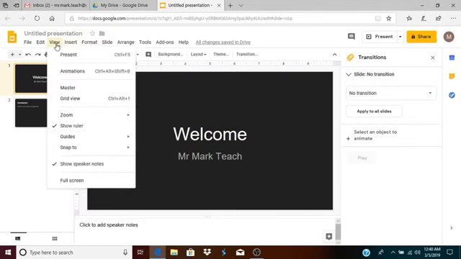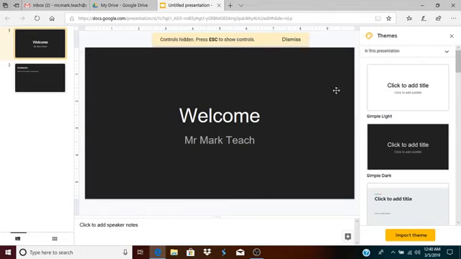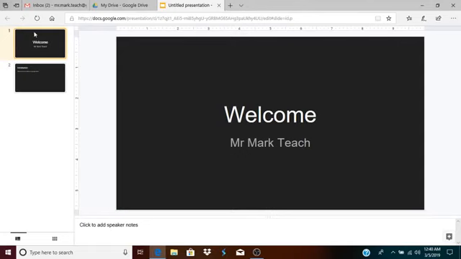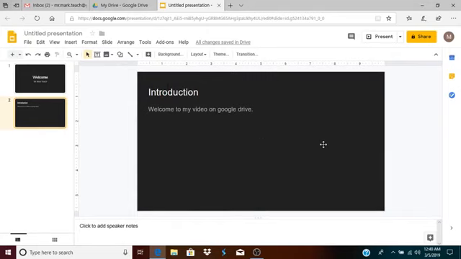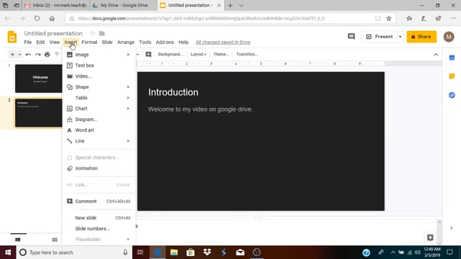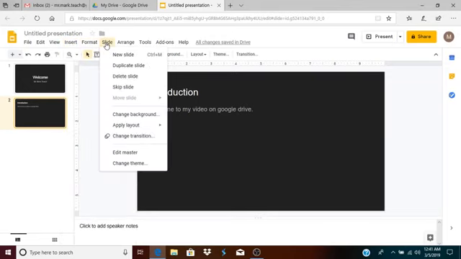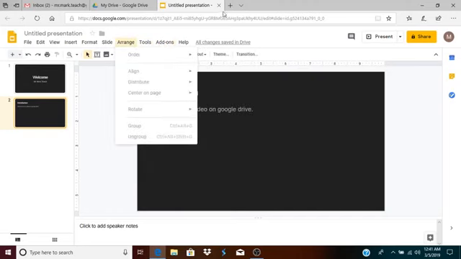All right, by going to view, and you can view it full screen, right? Oops, let me get out of the full screen view. If I press escape, I can go back to the regular view as well, right? So again, it's just a matter of learning the options and where they are, right? You have format, you have slide, you have arrange, you have tools. Okay, so I'm gonna close this for now.